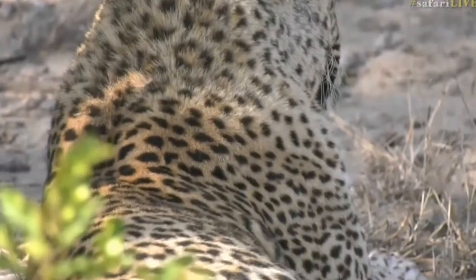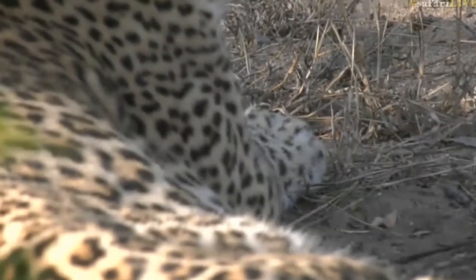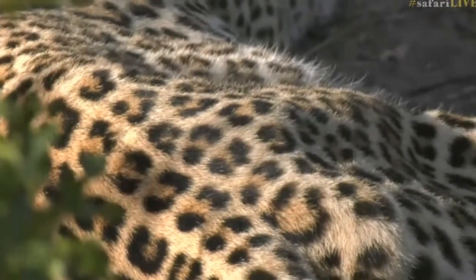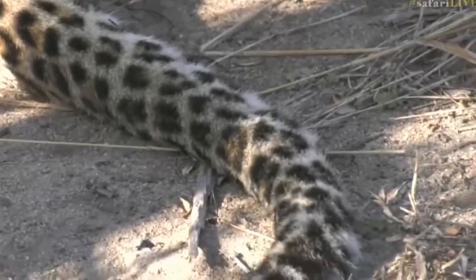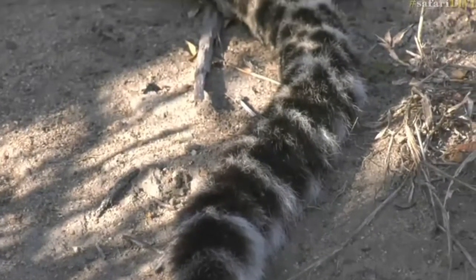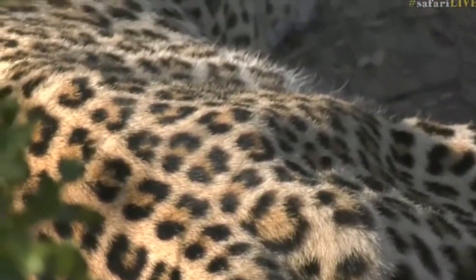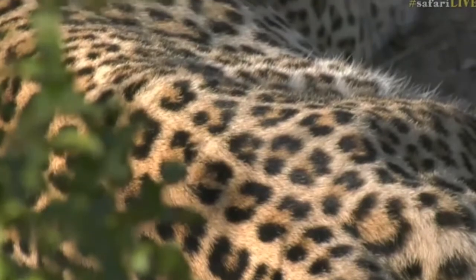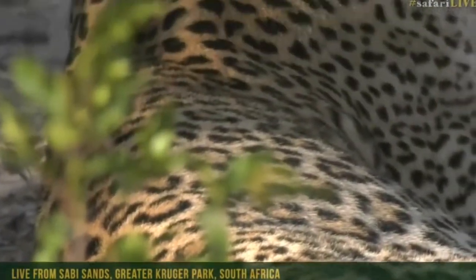Look at those massive front paws. He has a nice slow breathing rate, so he's not overly full, not hot as yet, but you can see he's not exactly empty either - he must have got a meal since we last saw him. The last time we saw him after the Shongile story he was looking a bit skinnier. There's a little white tip to the tail and his coat is beautiful - he's got quite a golden color on his back. You can see why leopard print became so popular because of the lovely colors and stark contrast.